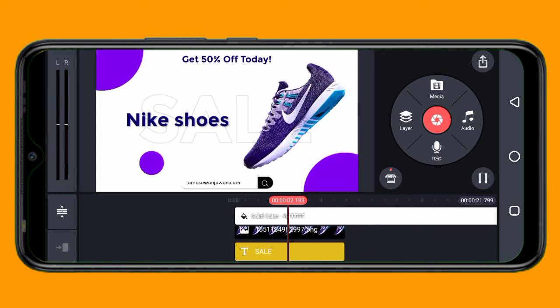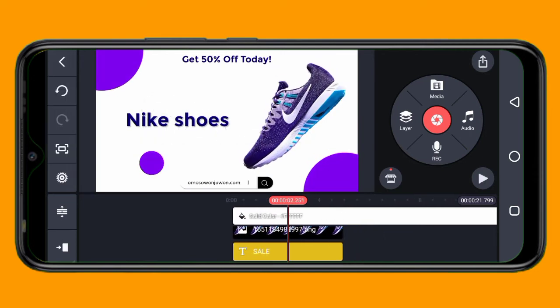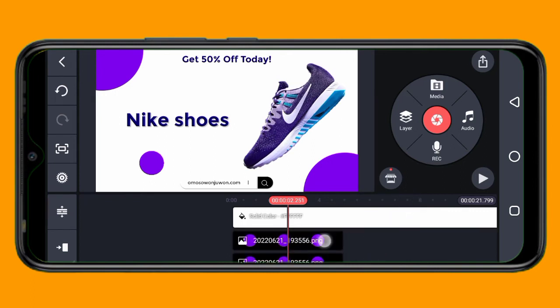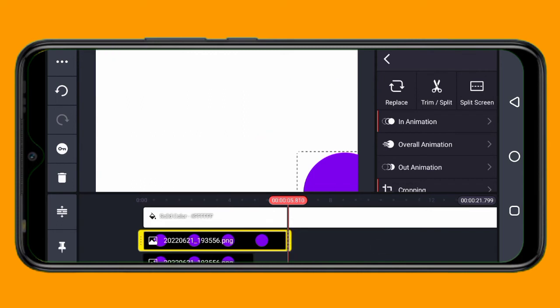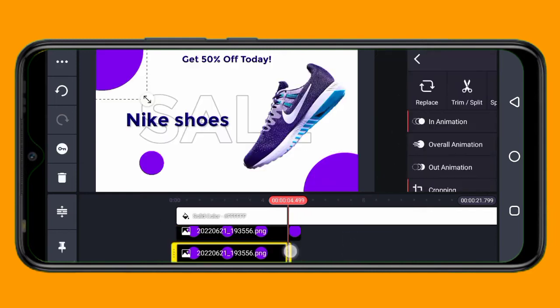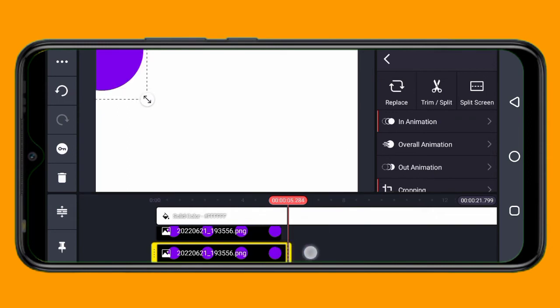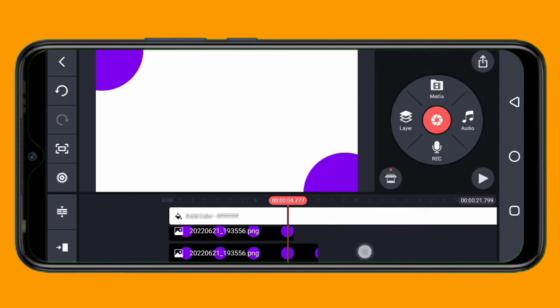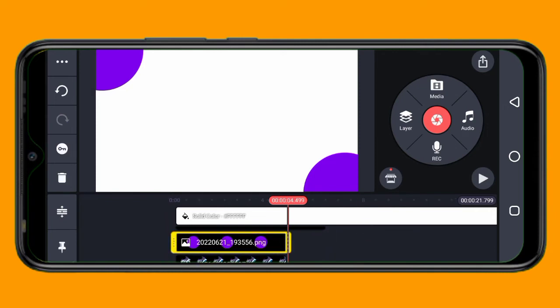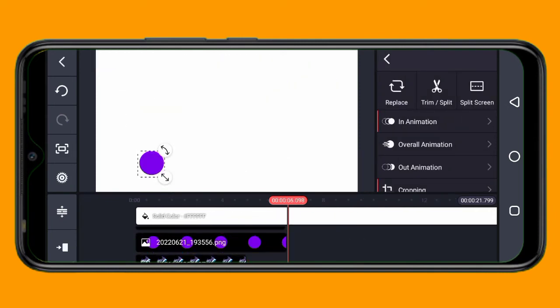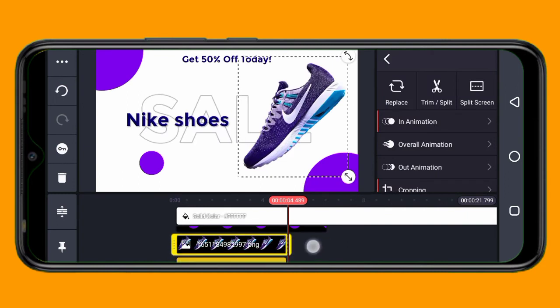Alright guys, so this is perfect right now, and the next thing for us to do is to extend every single one of these products to at least 5 seconds. I want every single one to be at 5 seconds, so everything you added, just extend it to 5 seconds. Let me extend it first, and we can trim everything later, so we can get an exact time where we cut everything.